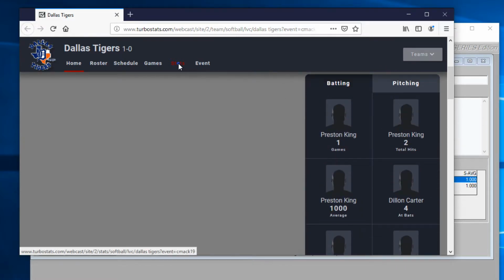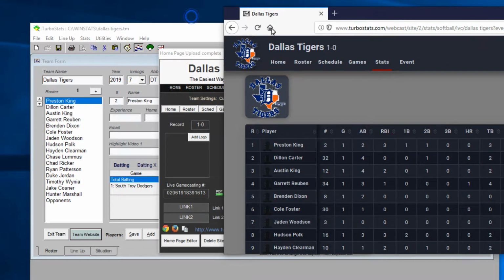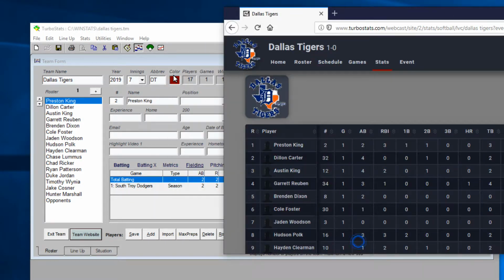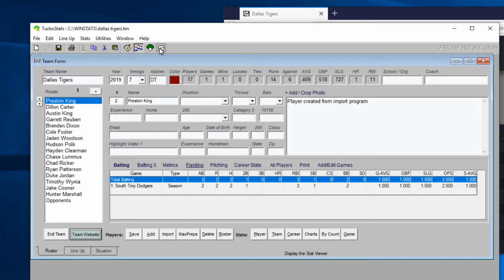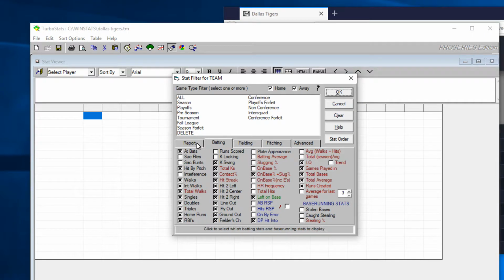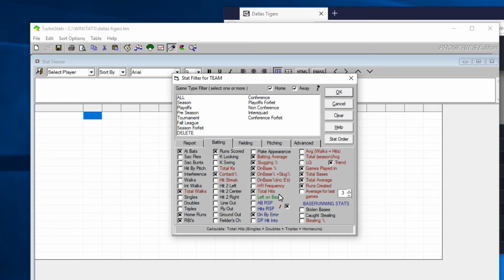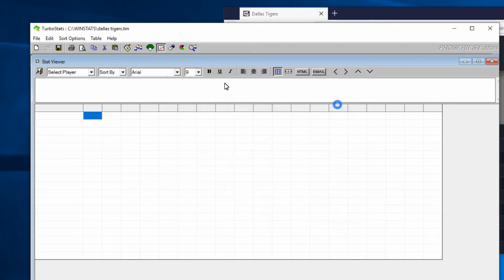Now, when you go under stats here and you want to see the team stats, okay, you'll see that those categories are still there because they're using the report one options. So again, I'm going to come in here. I'm going to make a report and click onto the stat filter here, and under report, report one is your main stats that you're going to see in your stat reports. And if you come down to leaders, those are the stats that are going to be just in the leader categories. It's the same thing if you're using League Planner Pro and you're trying to make a stat report and you want to have just the leaders in the different categories turned on.